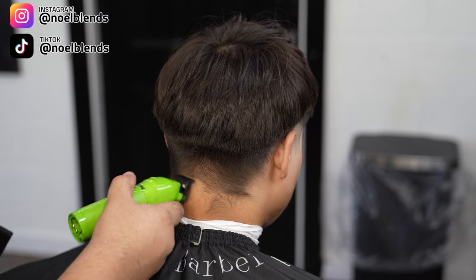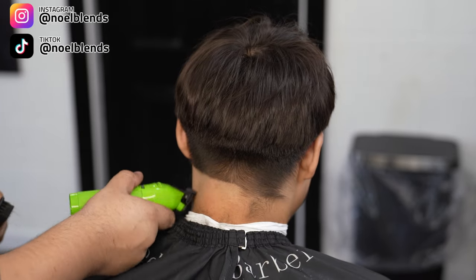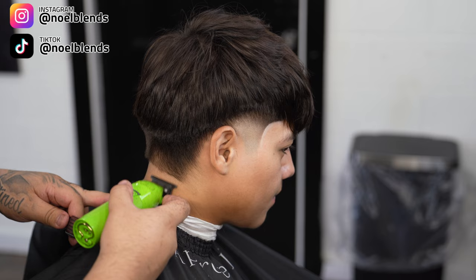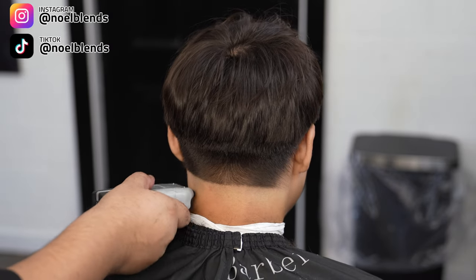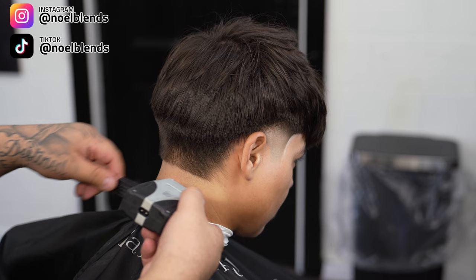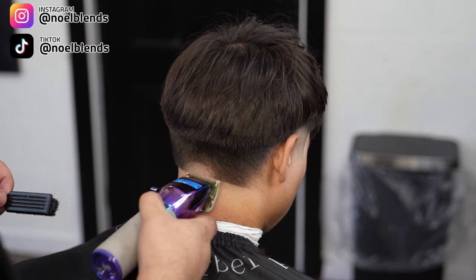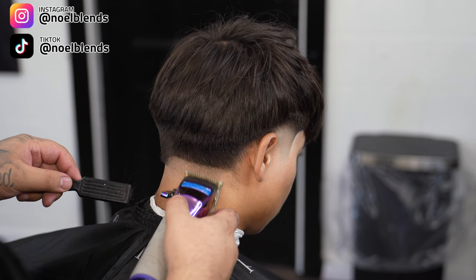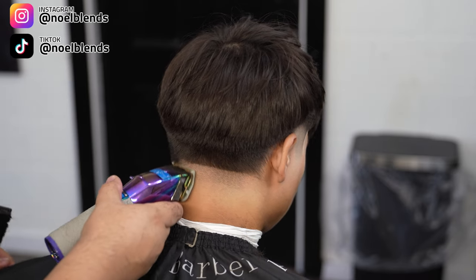Right here we're going to add our first initial bald guideline. These are zero gaps, so be careful when setting the guideline in. I usually go with the blade underneath — I go and take the hair off instead of putting a hard guideline in there, just so it won't be irritating to the client's skin. Coming in with our bald shavers to get everything nice and down to skin. Make sure you go all the way to the top with light pressure — let the baldie do the work. Don't put crazy pressure otherwise it's going to be hard to take out that bottom line. Next, put in your half guard lever fully closed and create about an inch guideline. Make sure you have neat guidelines throughout the whole fade — that's how you achieve a nice crispy look overall.